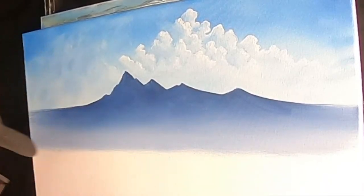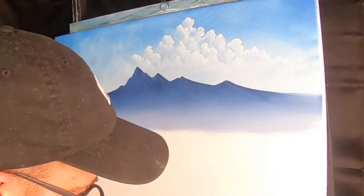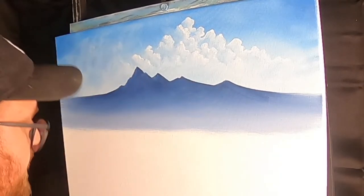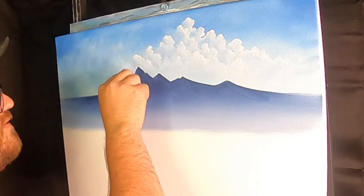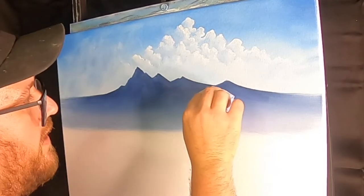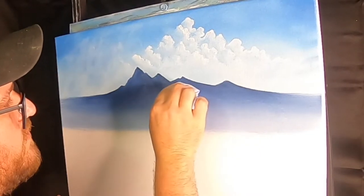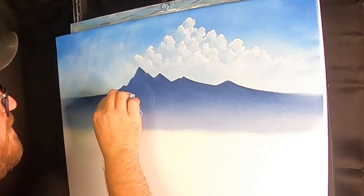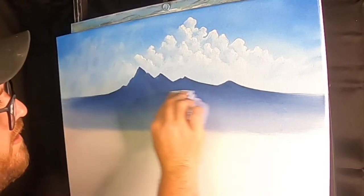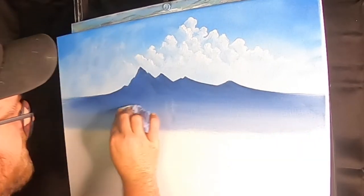See how I got all those little details? If it gets too clogged up, just get you a new section, get your hands all dirty. Wear gloves if you want, I don't know. But now that I got that, I'm going to just kind of scrub here. Scrub. I'm going to scrub more as I go down. We're going to remove some of that paint there.